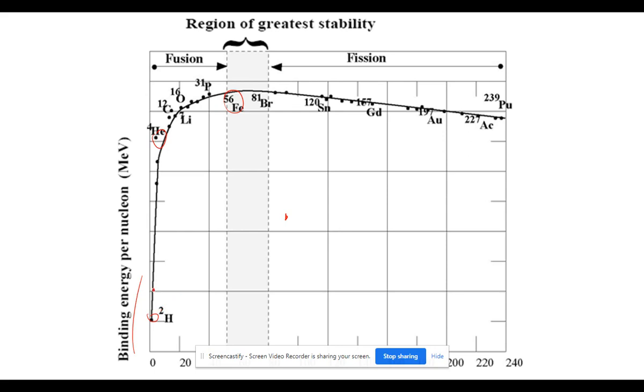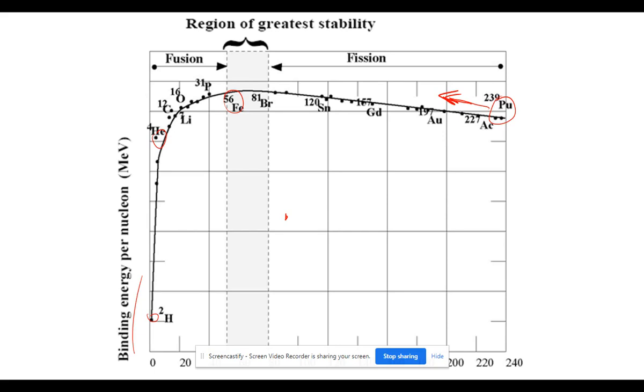For nuclear reactions, and for things like the sun, they're mostly concerned with going from hydrogen into helium. On Earth, we're starting down here with plutonium and uranium, and we're going this way. So you can see that not as much energy is released as you tear that atom into pieces. The reason that's notable is that because we're tearing it into pieces, we're moving to the left on this, and therefore still moving up the graph, and so still releasing energy. If you go down the graph, it takes energy.